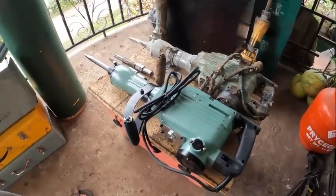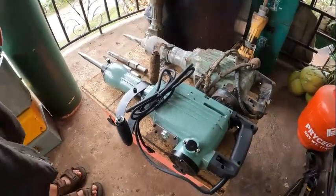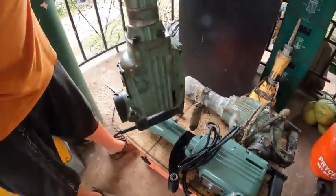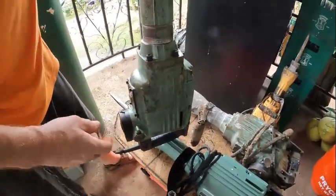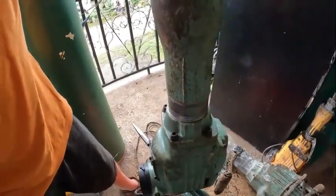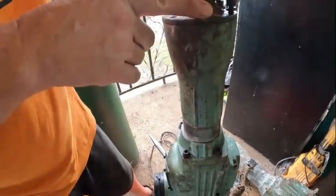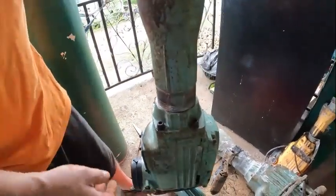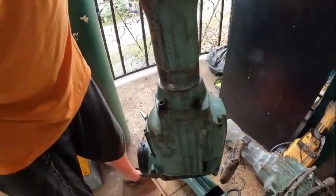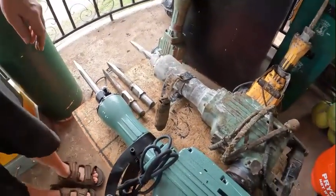We buy them to use, not to look pretty, and as you can see by this first one, it is beat up. But it doesn't look near as beat as that DeWalt, which has had very little use to it. I had it all apart yesterday — that's why I needed a part inside and didn't put the bolts back in. But this Kawasaki here has been through a lot and it's still going good.